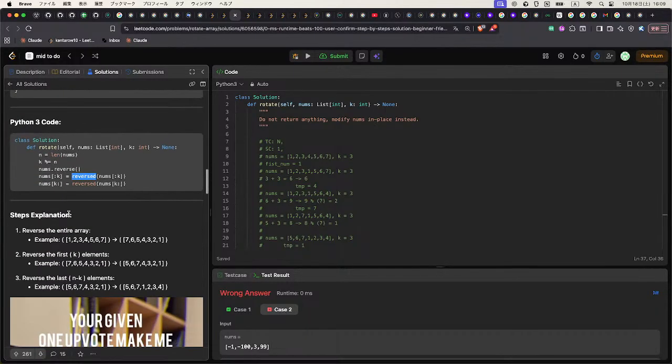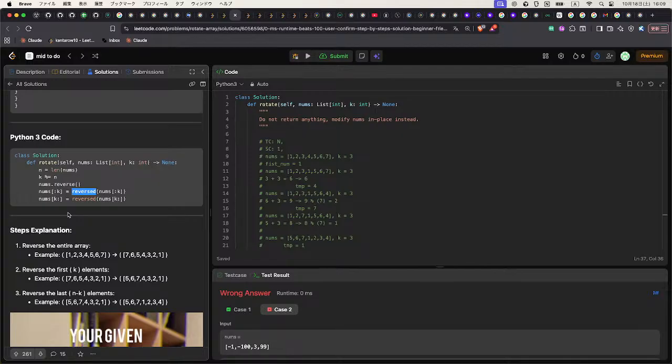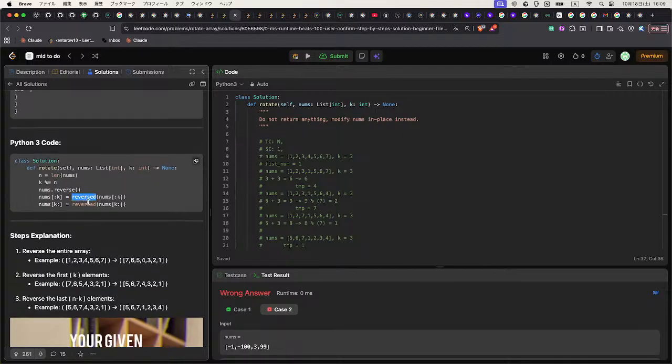This is not constant space complexity because of the reversed function.